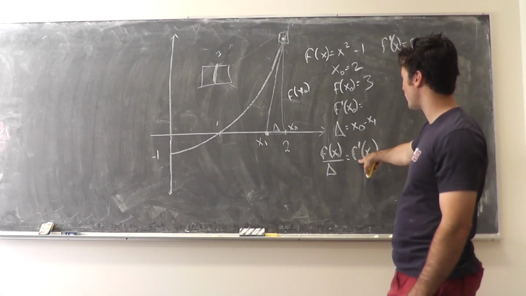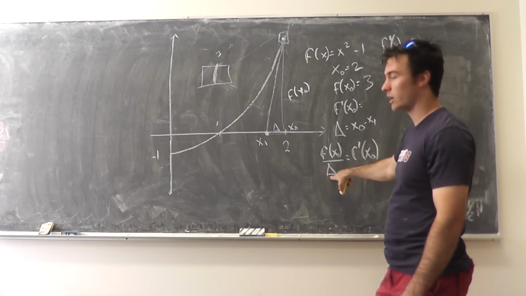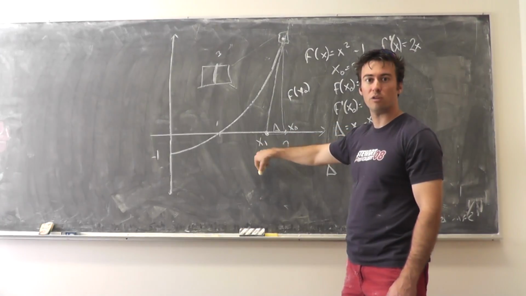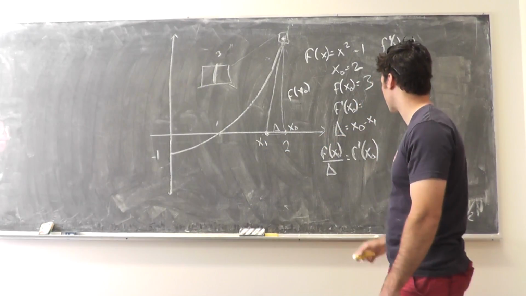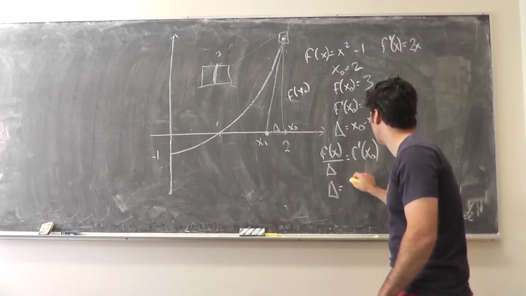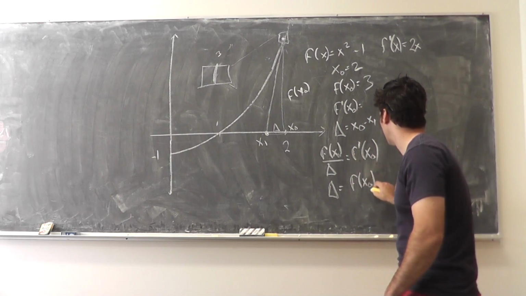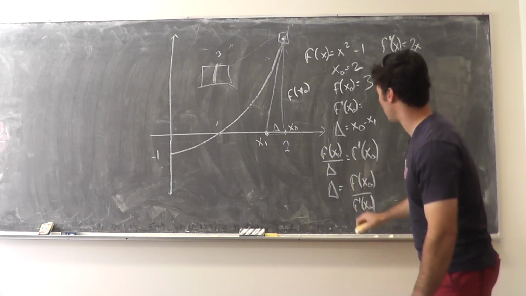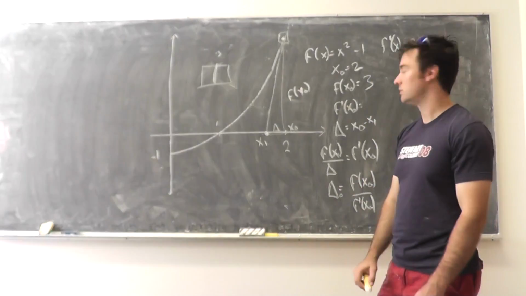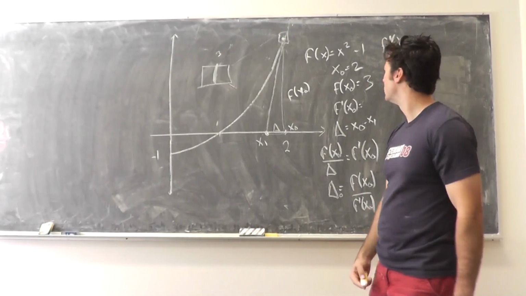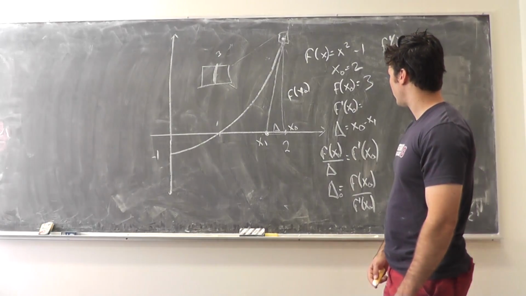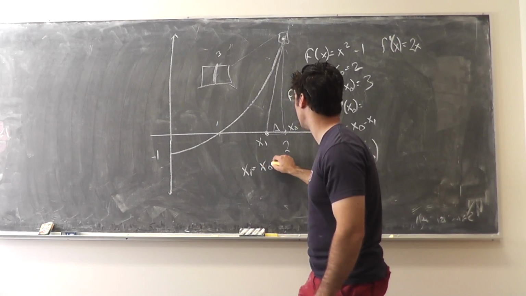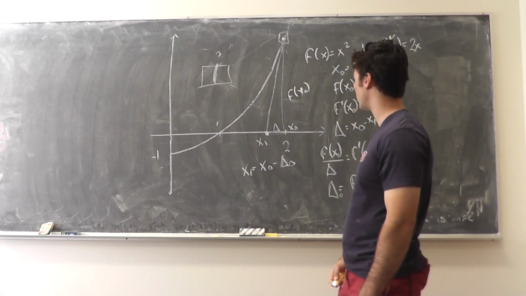Well, we know f prime of x0, we know f of x0. We're trying to find delta. If we know delta, then we know the difference between x0 and x1, so we can figure out how to get to x1. So delta then is f of x0 over f prime of x0. Let's call this delta naught because it involves x0. Okay, so from there we can say, well, x1 then is x0 minus delta naught. We can calculate the new guess.